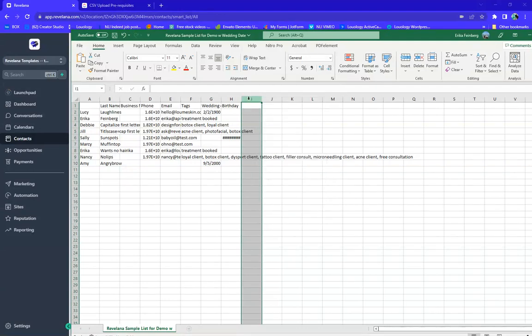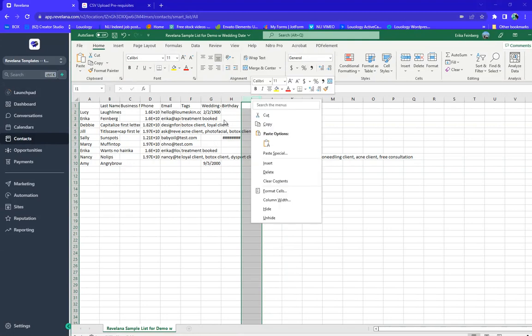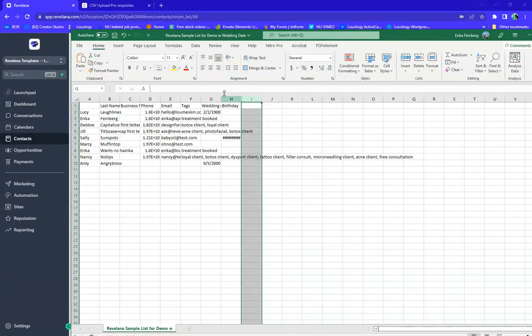You want to delete columns of data like customer ID or date created, just any kind of nonsense you don't need, because if you're trying to import nonsense and garbage, you're going to have garbage in your contacts, but also you're going to have to go back and create custom fields like I just did for garbage. So if there is garbage, just go in and get those deleted.